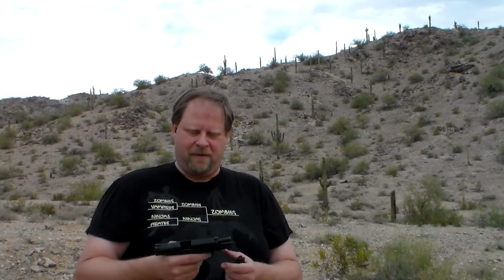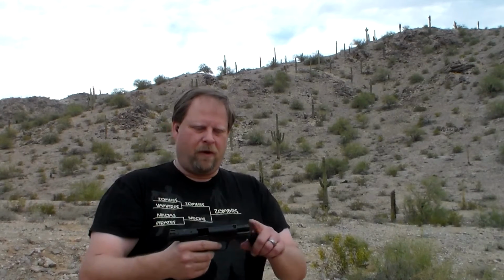That's another 15 rounds, very quick, very easy. I'm just trying to get back on target, see how well I can push it back to target. I'm not really that concerned with accuracy with this one right yet. Once again, these are new to me still, and I'm still learning how the recoil works with the gun. As far as these guns, the felt recoil is much lower than most guns, just because of how low the barrel rides in the frame.